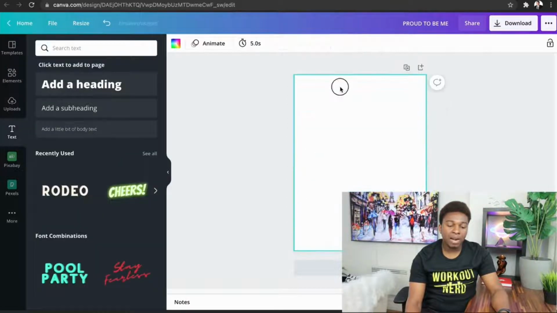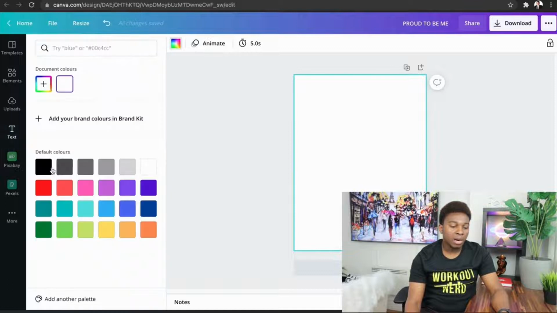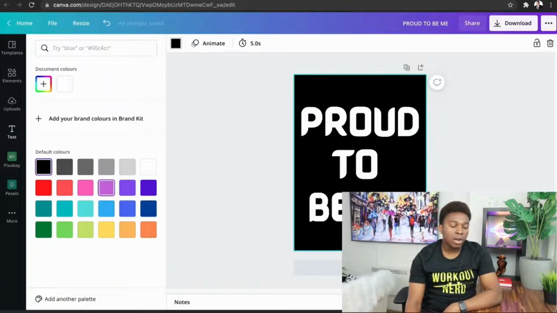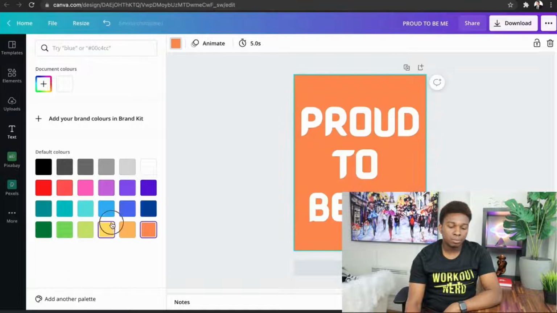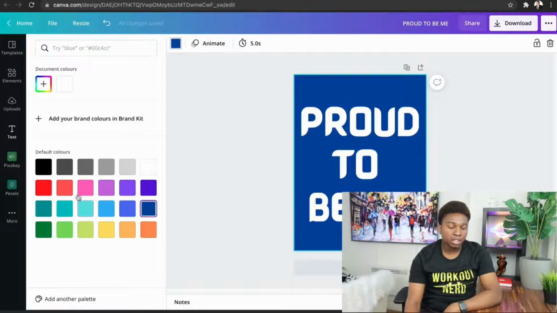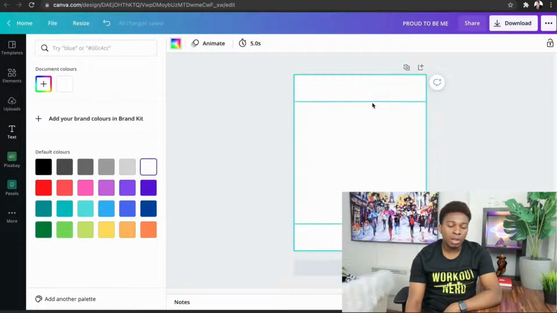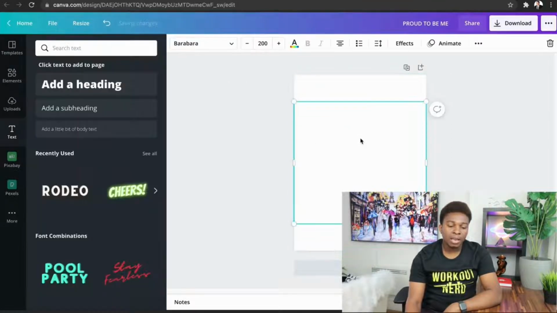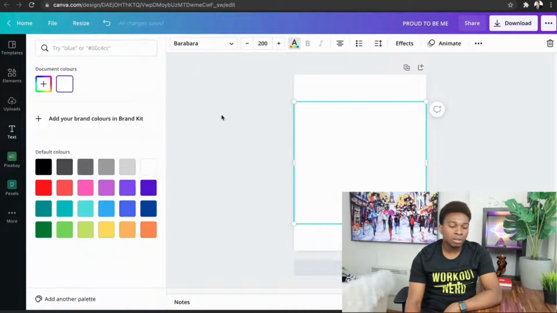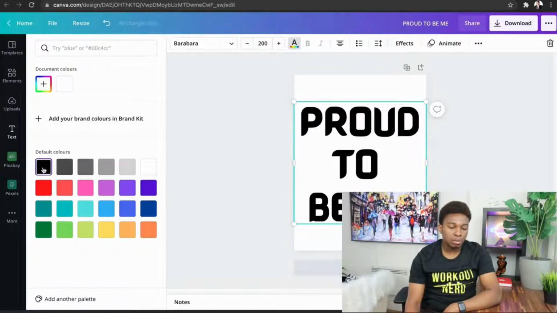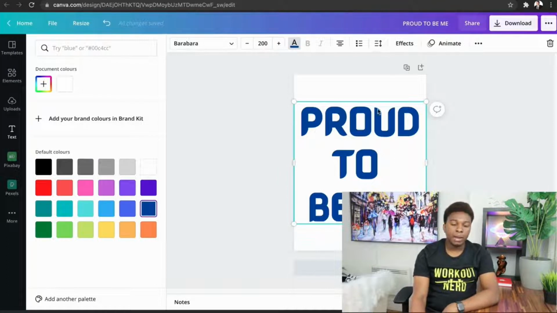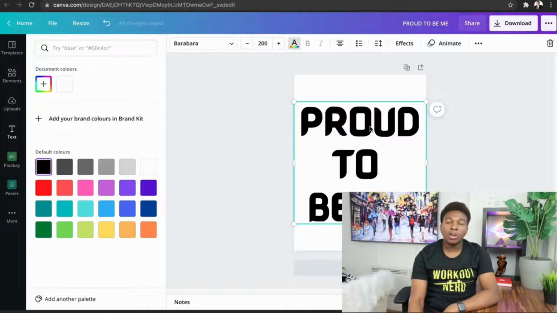I can change even the background color. You click on the background and change the color of the background to black or any other color that you want. So you see how easy it is to create your product. If you don't want any background, click on white, which is the white background we had before. For your design, click on your design and change the color so that the design will show. So let's go for blue so that we have something different, or go for black, since I want to show you how it looks black on a white t-shirt.